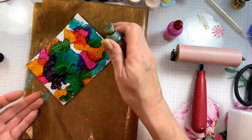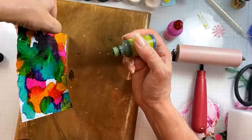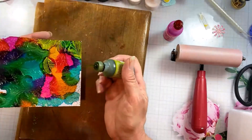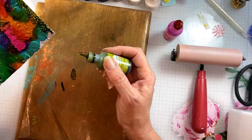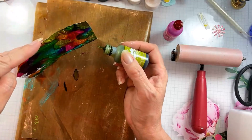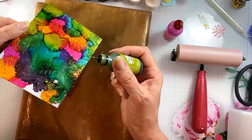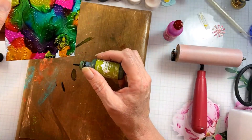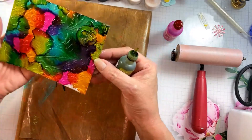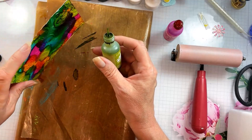I'll add a final color — going with just a lime green even though my blue and yellow are sort of creating a green. This one has a little bit warmer tone; the first one is kind of a cool green, so I'm getting a little bit of contrast here. You can see how it just hugs the details of these embossing folders in a way I find really appealing. I'll fill in these last little bits — I love how it makes the alcohol ink sort of glow with that opaque background. It's a very fun foundation for the two different techniques I'm showing you in these two videos.